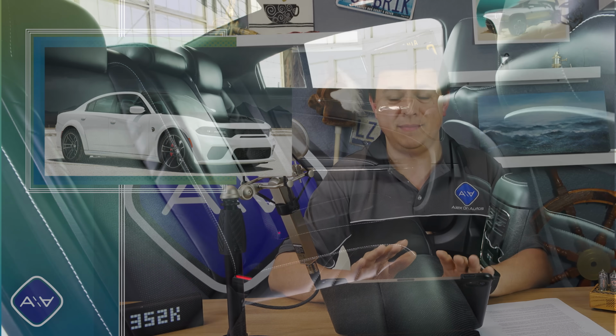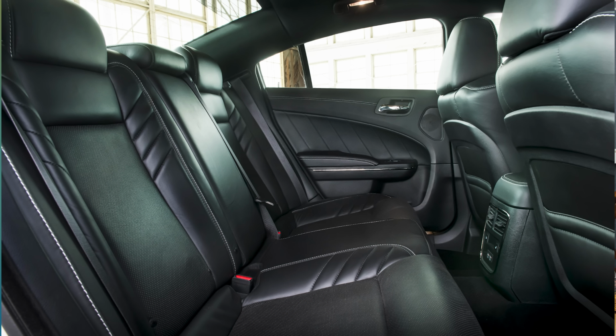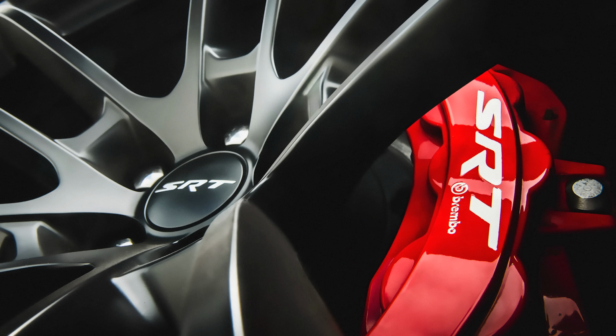Now, rather unfortunately, again, no interior changes. So the interior is exactly the same as the Charger and the Challenger that we've covered here before. I really wish Dodge would do at least something to the interior of the Challenger. I think the Charger has aged okay, but the Challenger is starting to look just a little bit too nouveau retro, I guess you'd say. The interior is not a bad place to be, and it's very comfortable. It just doesn't seem as new or as fresh as the interiors that we see, even the Camaro or the Mustang, which are definitely newer than the Challenger.